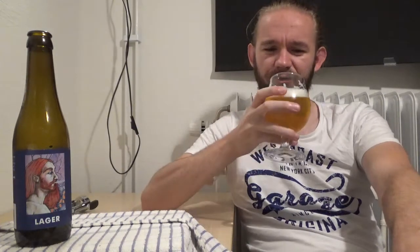That's nice. That is good. It's a good lager beer, this one, but I will say the carbonation is just a little touch too high on it. So maybe a little conditioning issue with this one. It could also be that I've had it in the fridge for about a month, so it could be my fault as well. So we'll give them the benefit of the doubt on this one. But I would say that in terms of flavour and things like that, this one is pretty spot on. So well done to Fermenteriet for this.